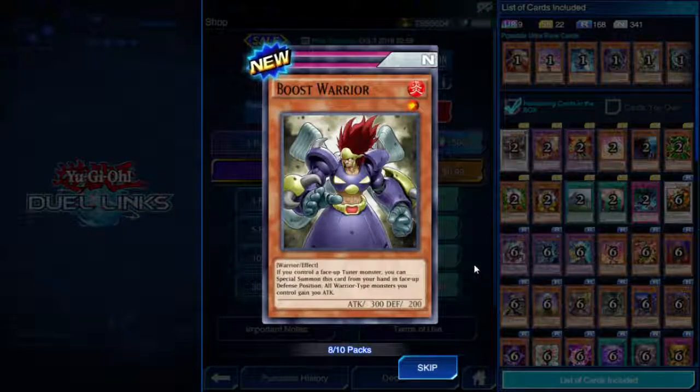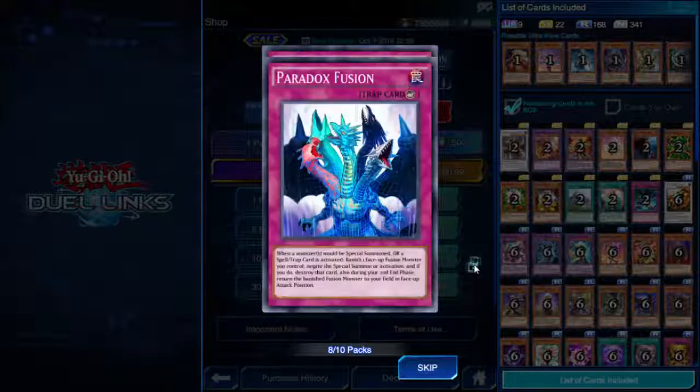Boost Warrior. Level 1 Fire Warrior, 300 attack, 200 defense. If you control a face-up tuner monster, you can special summon this card from your hand in face-up defense position. All Warrior-type monsters you control gain 300 attack. Alright, I suppose you're probably going to use it more to just get an extra level into a synchro summoning, but maybe you can make use of that 300 attack.